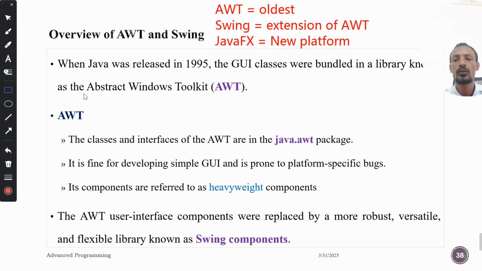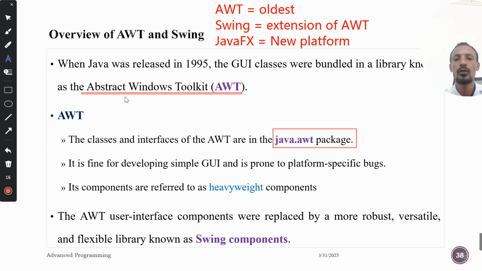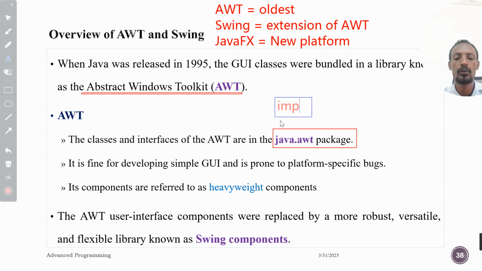The AWT classes and interfaces are bundled in the package java.awt. So the full form can be written as import java.awt followed by the component.